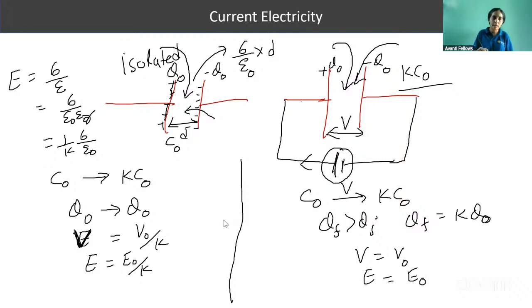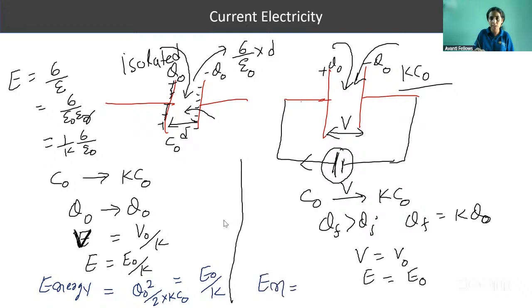That is energy. If you talk about energy, what you will write here: Q is remaining the same, right? The energy formula is Q naught square by 2C, right? And here C becomes K C naught, then the final energy is what? E naught by K. Energy is getting decreased by K times. And similarly, if you see here, in this case if you write energy, it is half C V square. V is remaining constant. C is K C naught. So energy is becoming K E naught. Here energy is getting increased by K times.